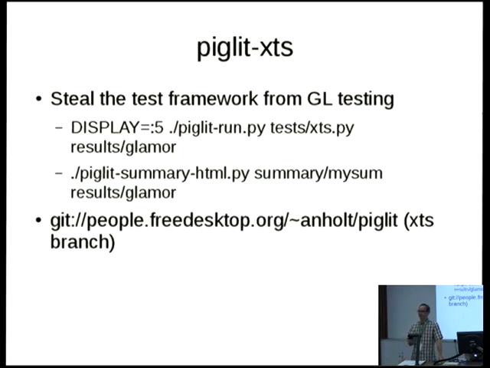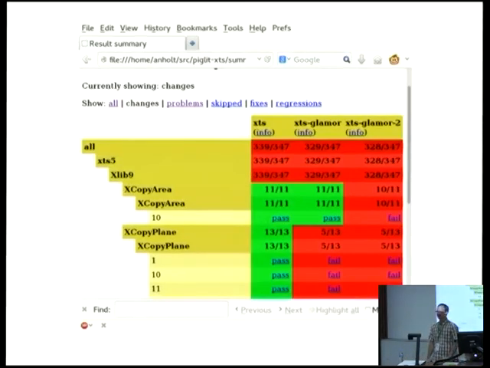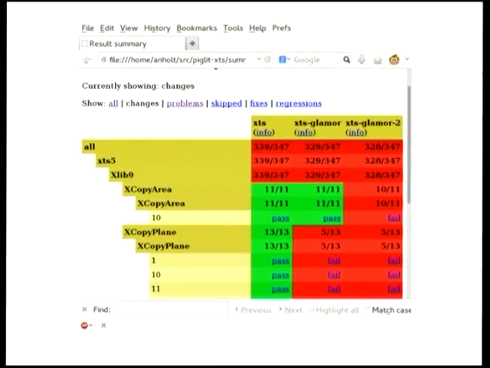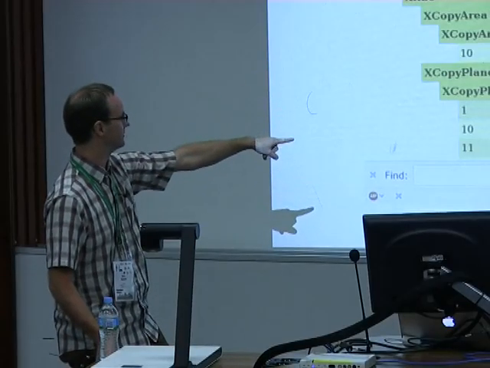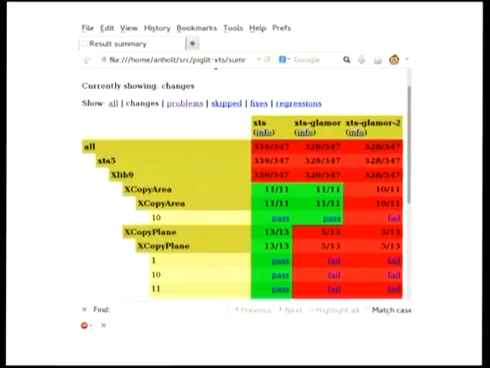Keith came along, wrote a converter to take those weird error logs and generate actual PNGs with some arbitrary colors assigned to those pixel values so you can actually see the difference. And now, the output of your test suite, instead of a bunch of text logs and unparsable errors, is, oh look, I have my initial X test suite, I have Glamour, which introduced some failures, I need to look into those. I have some change that I was working on that introduced one more failure in X copy area. I should go look at that.